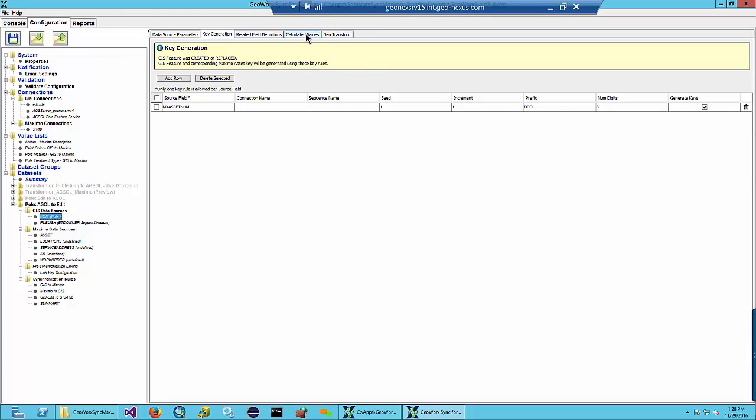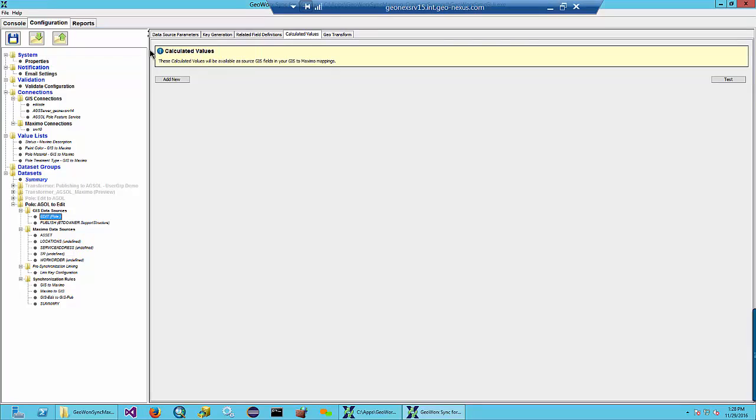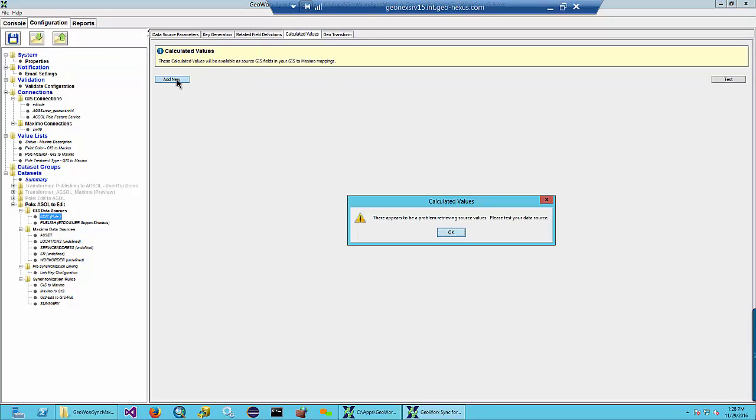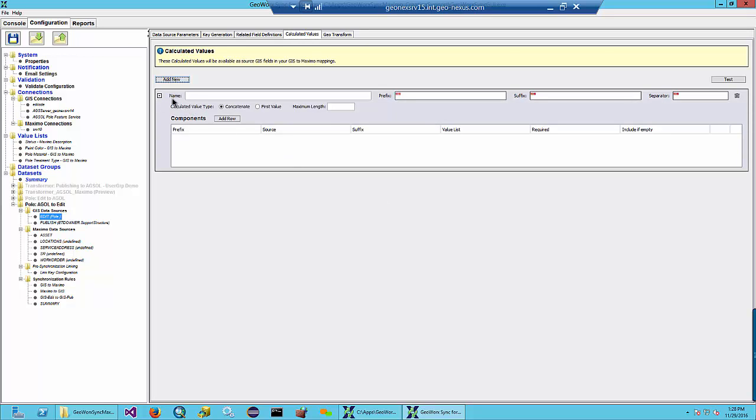Additionally, we can go through and calculate fields. We can transform and translate data on the fly. So we'll just look at this. I don't have a connection in place right here, but this allows us to manage data and concatenate information. Think about the case of a piece of pipe, right? In GIS, I may have a material, a diameter, and a pressure. I can concatenate those 3 values into one description and insert that into Maximo on the fly during that synchronization process.